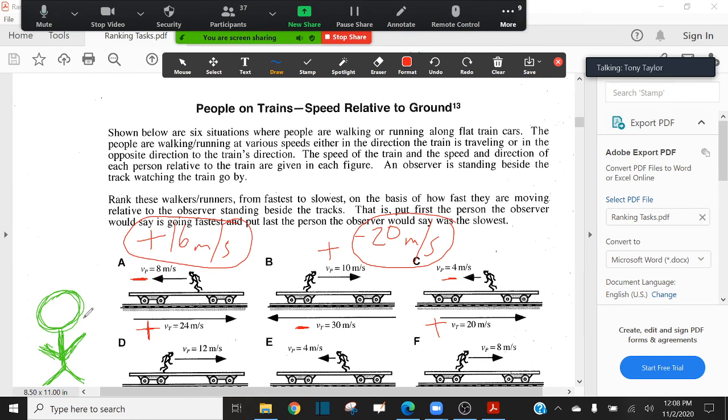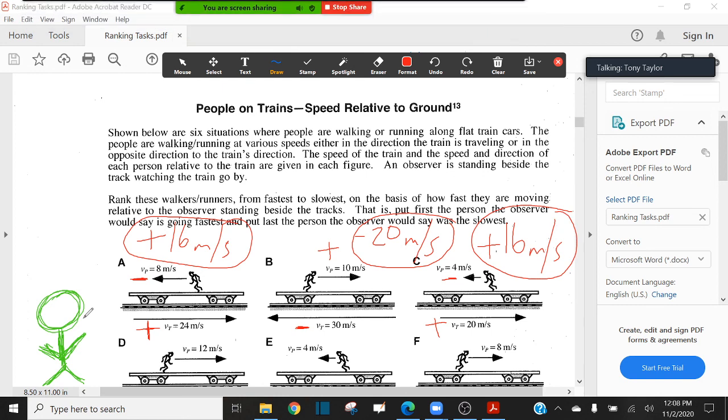Yes. In this case, it's positive 16 meters per second. Your direction matters here, as you will see when you complete the homework assignment. So this person is moving at 16 meters per second toward the east, because the positive sign indicates the eastward direction, and the negative sign indicates the westward direction. Any questions?